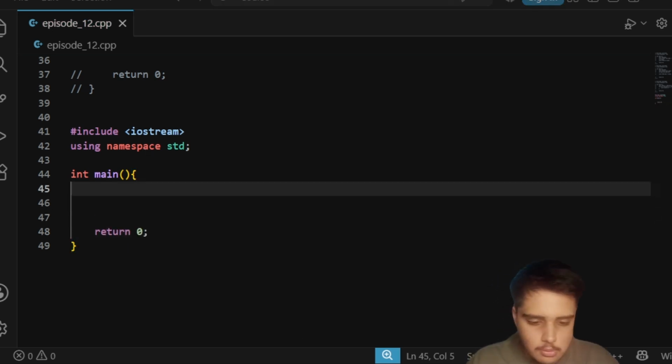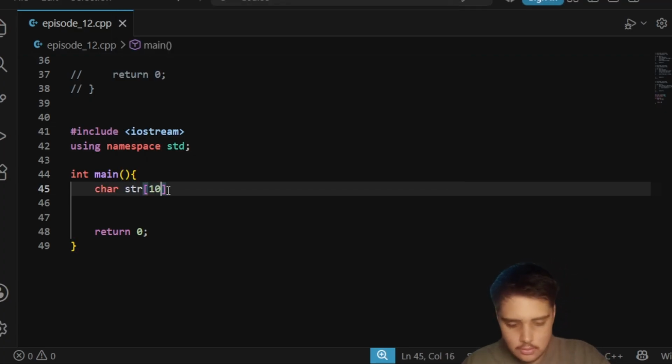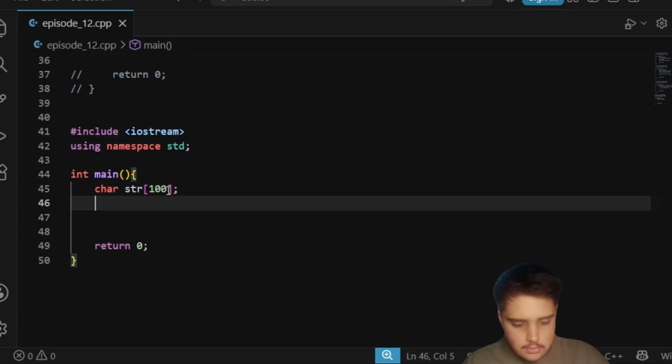All of the boilerplate work is done. Next, we have to find the string length. Let me say char string of 100 characters will be the max limit of it. Won't need more than that.